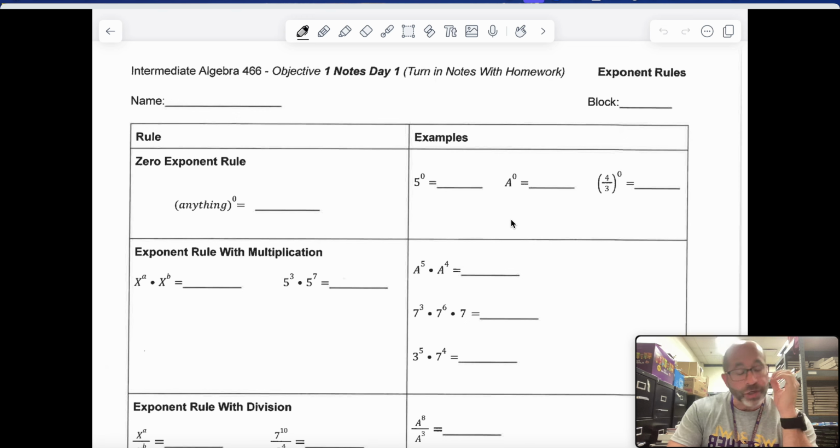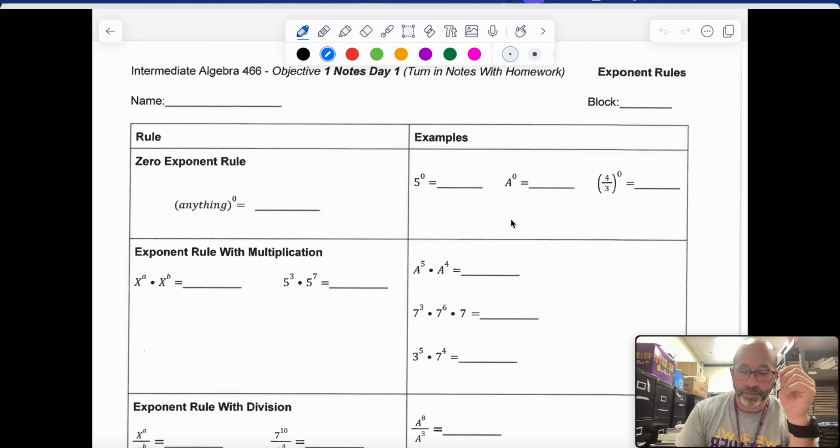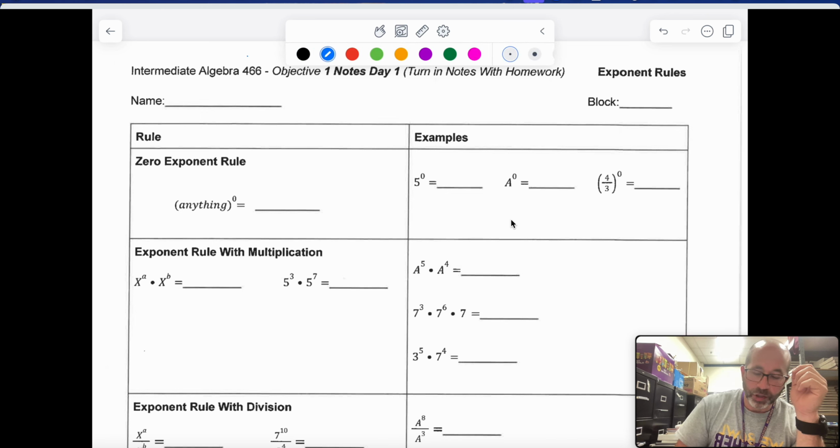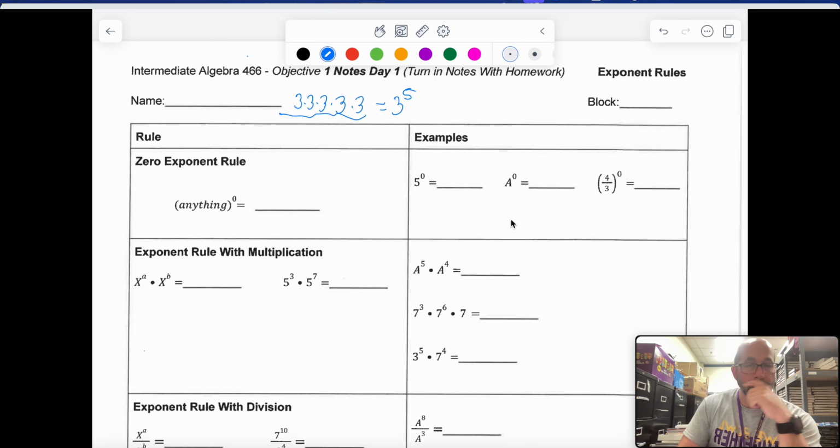Today I'm going to be doing our notes over the very first objective of this year, which has to do with positive exponents. An exponent is just a shortened way of writing something that's much larger. For example, if I had 3 times 3 times 3 times 3 times 3, that's a really long way of writing a simple concept, right? There are 5 of these 3's involved, so we could say it's 3 to the 5th power. If I said x to the 6th power, we can extend that into expanded form: x times x times x times x times x times x. There are 6 x's there.